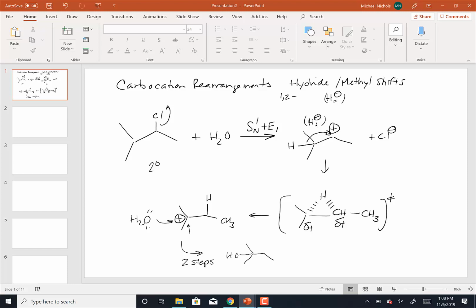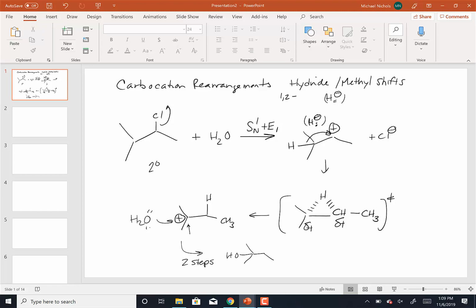So this is an example of a hydrogen shift. The purpose of this is to make a more stable carbocation. This shifting process, this transition state, I'm going to have to go over the transition state hill in order to get to the other valley. So a hydride shift costs you energy. You better make it up in forming a more stable carbocation, or the energetics just don't work out.